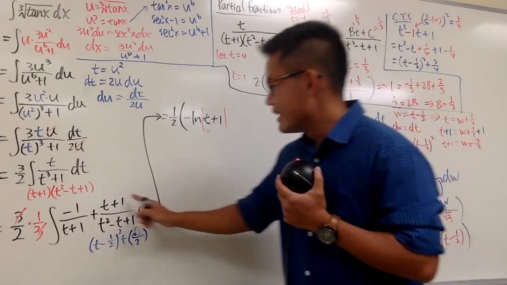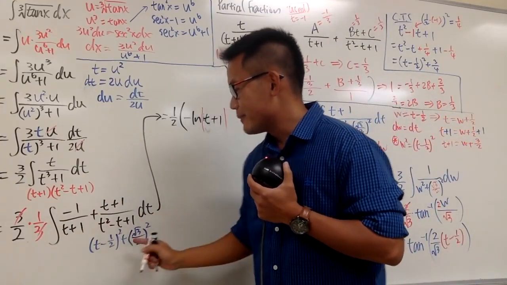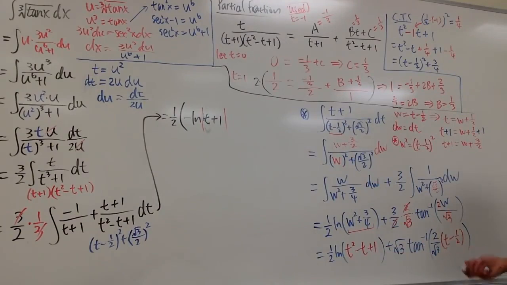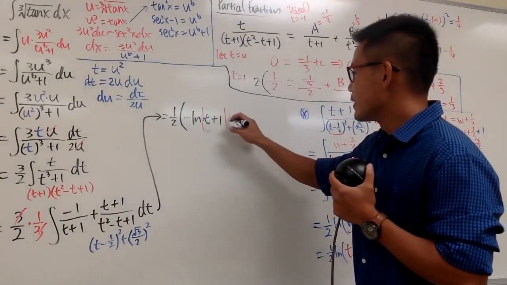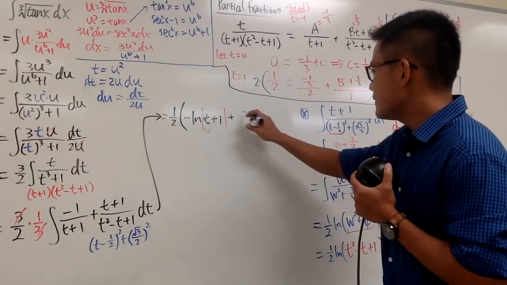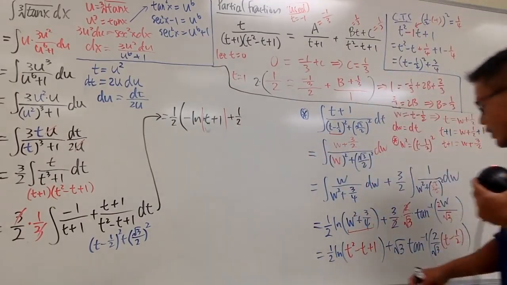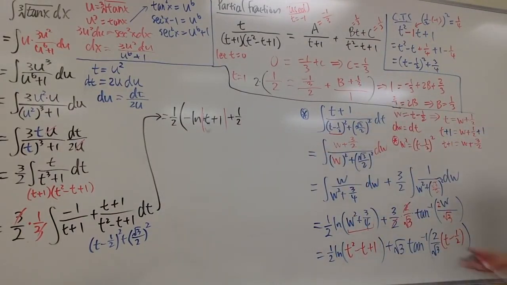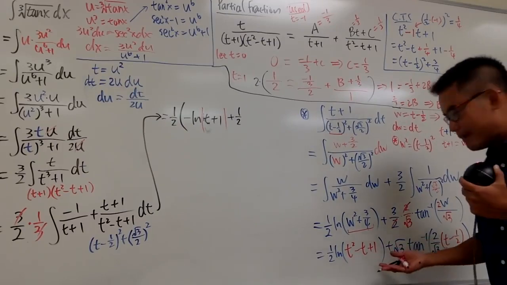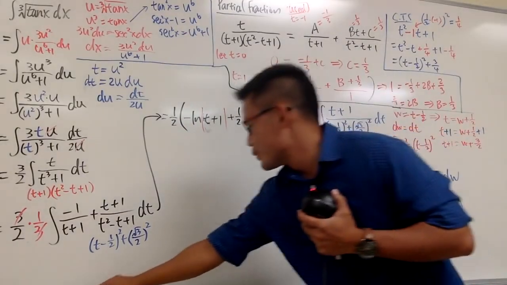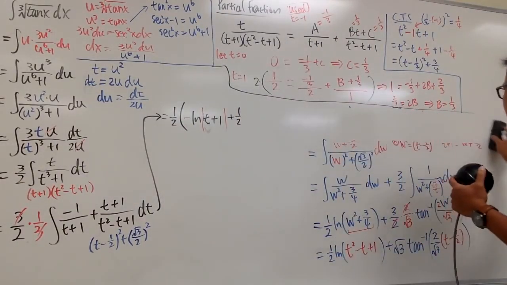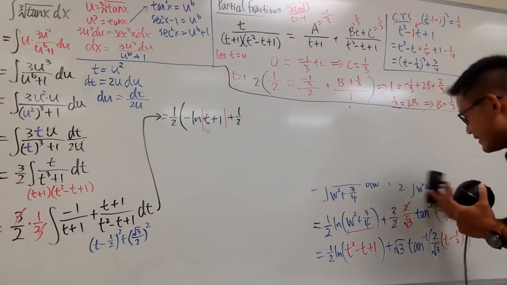And the result of the integral right here is all this, so I'm just going to write it down. So we add it with 1/2. There's no way for me to finish the whole thing, so take a look right here. I'm going to just erase this part real quick. So we did all the hard work already, all right?